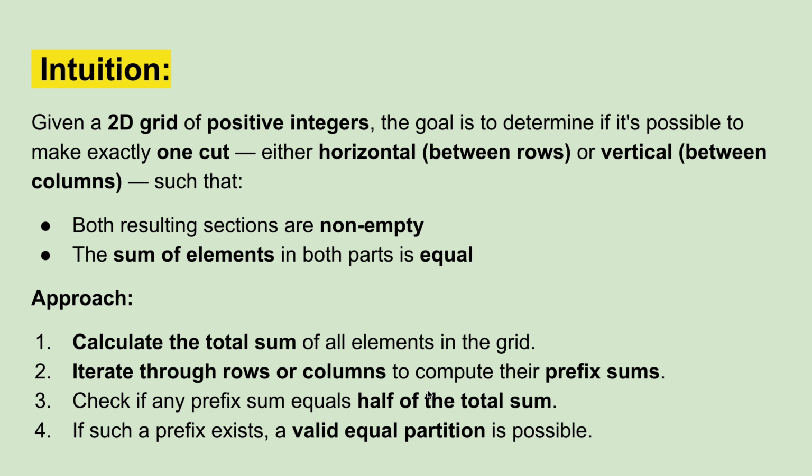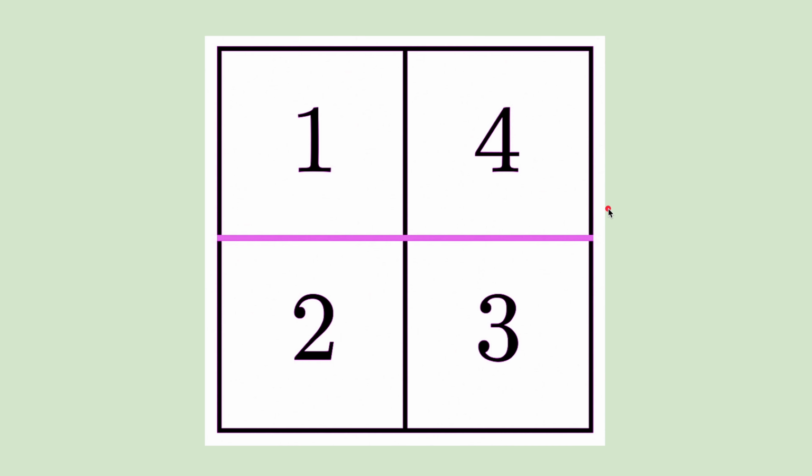How do we approach this problem? We should start by understanding one thing: what if the total sum of the grid is odd? We can't split it in half. So step 1 is to get the total sum of the given grid elements. Then we can scan row by row and check whether a horizontal cut is possible. Somewhere in between the rows, the top part should have a sum equal to half, which we have seen just now.